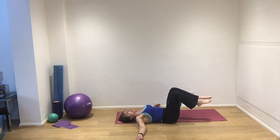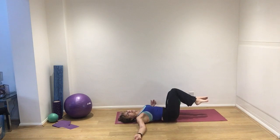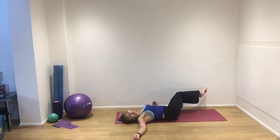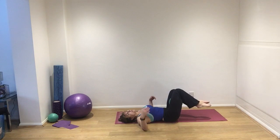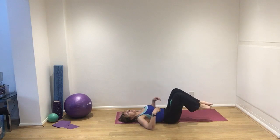Rolling back. Other side. So breathe out through the move. Take a breath in. Breathe out as you stretch your legs out. Take a breath in. Breathe out as you roll it back. Feel those muscles in the waist working. Last one each side. So just do one more to your right.